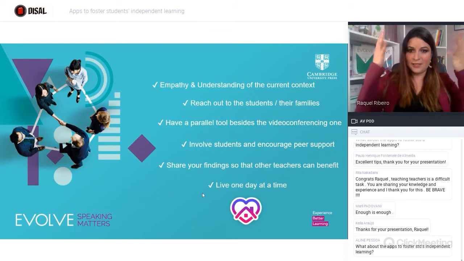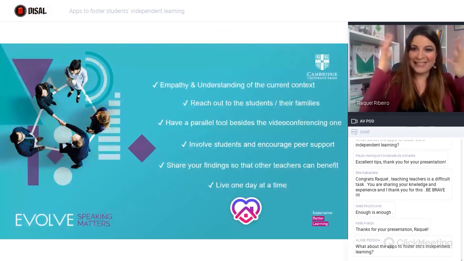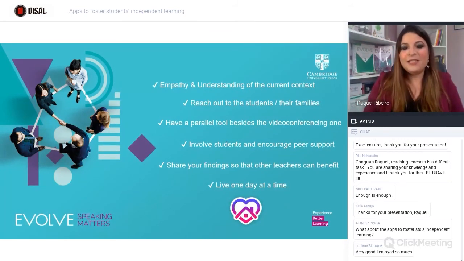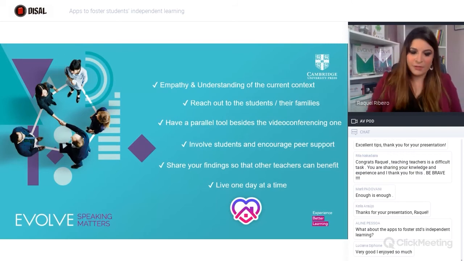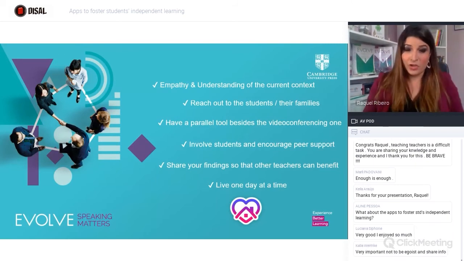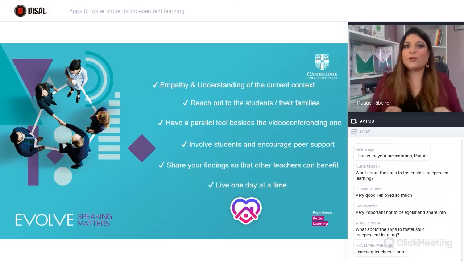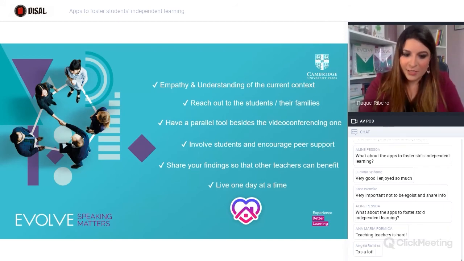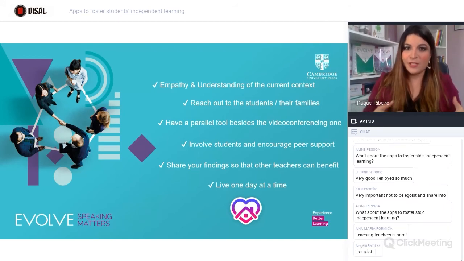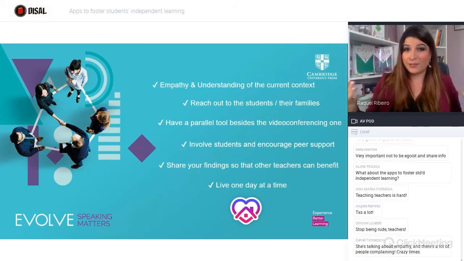This is how we can clap in an inclusive way. Live one day at a time. We've been going through a pandemic and challenges of many sorts. I'm sure that all of us bring a story. Our students bring a story along with them. So it's really important that we take a deep breath and see what is possible and work on our mental, emotional health, and that we help our colleagues.